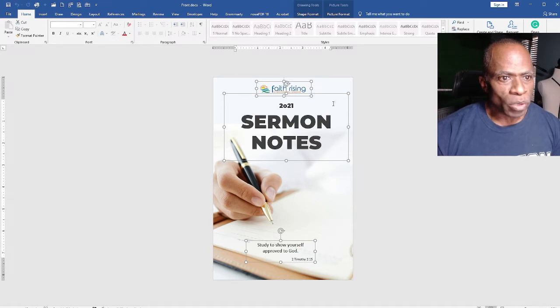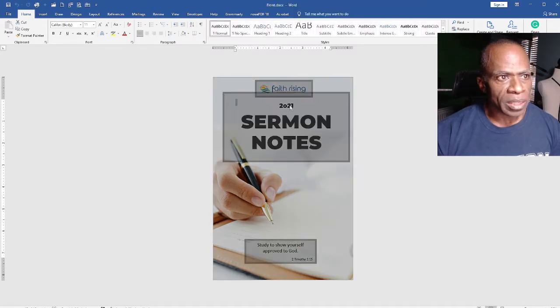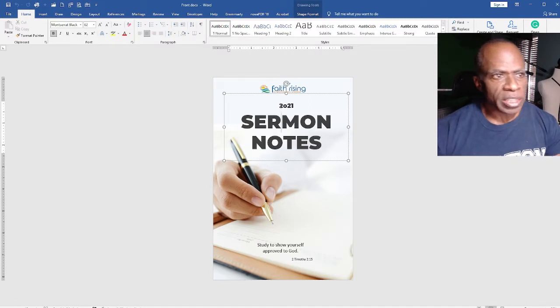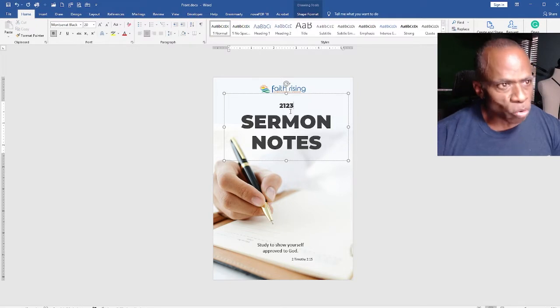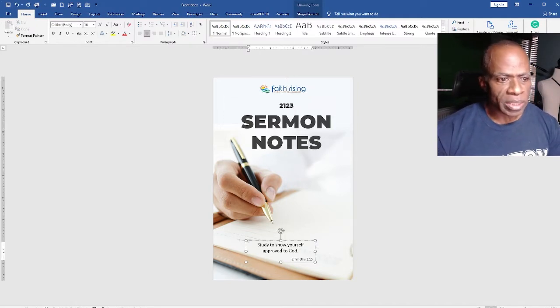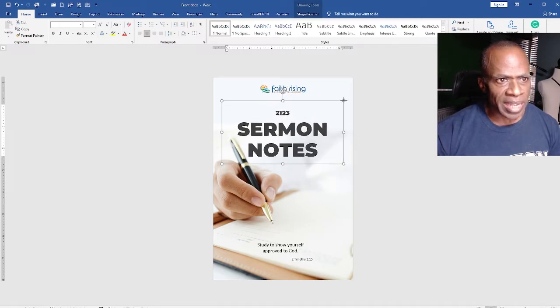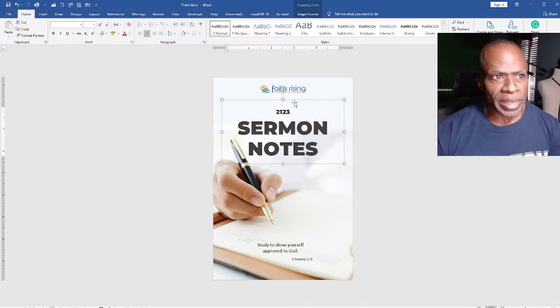If I want to change something, I would simply click on that. So if I want to change the sermon information, I just click anywhere in the middle of that, and then I can change it to whatever year I want, and I can change this information. It's just simple editing. Click within this box, and then I can change that. If I want to move the box around, I click within the frame, then I grab the edge of the frame and move it where I want, or I can grab here and resize it to whatever size I want. So you've got some simple editing things you can do there.